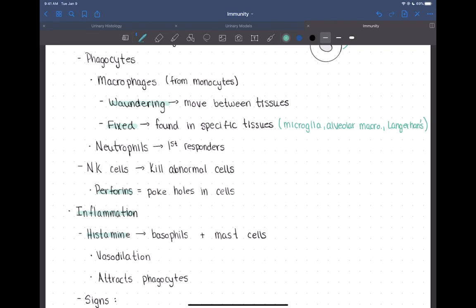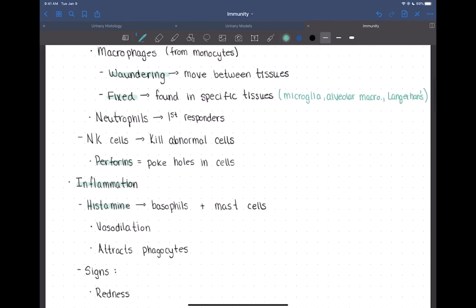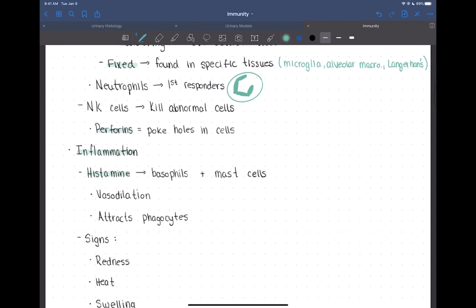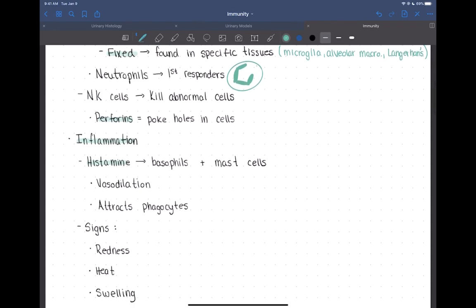And then another type of macrophage that you've learned about is the neutrophils. Neutrophils are those white blood cells that are the first responders. If you remember what they look like, they were the cells that had this crazy blobby nucleus, like this, that was in lobes. They're the first responder to the site of some sort of infection, as well as being the most abundant of white blood cells.